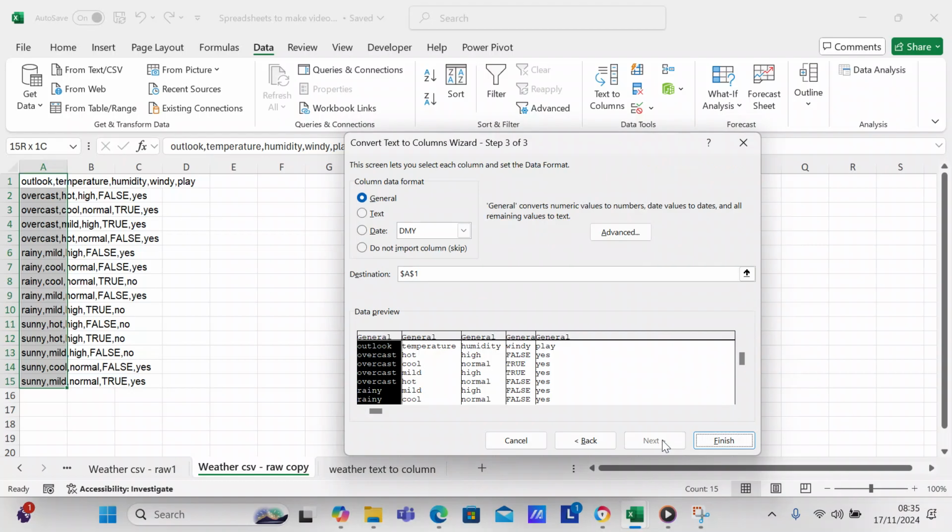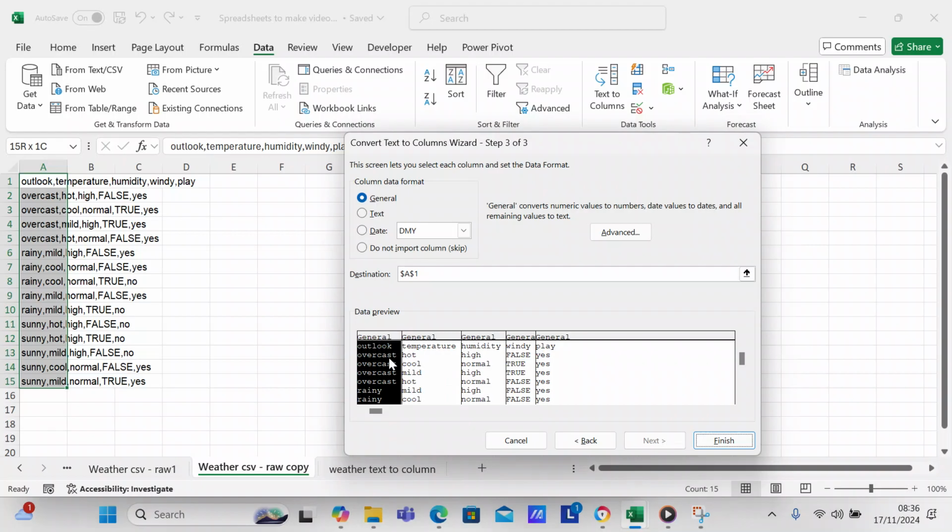I could say general, text, date, but I'm just saying general in this particular situation. And you can select which column you want. So if one of the columns is a date, then you can highlight that particular column as being a date, but I don't have a date, and I just put general in there.